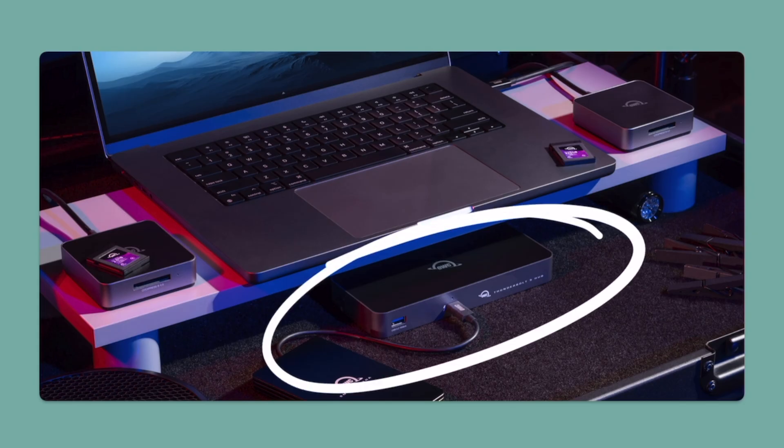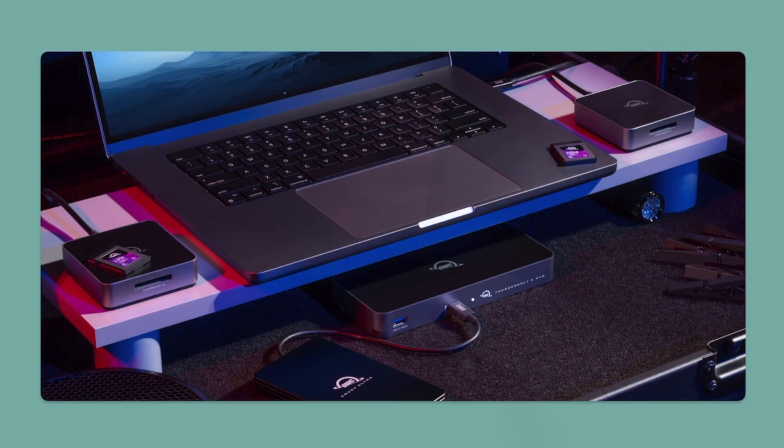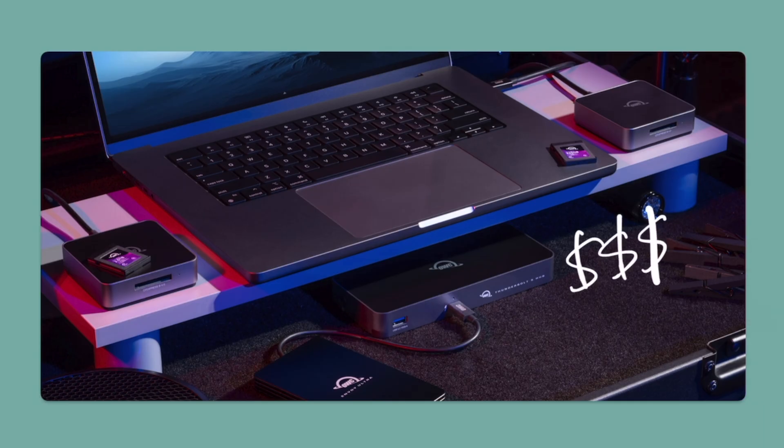Just because of the pure functionality — if you're like, I don't know what else to do with my desk setup to really enhance it and get more out of it — I would suggest grabbing yourself a Thunderbolt 4 or Thunderbolt 5 dock. I've used this one from OWC, and the reason I settled on this one and I'm glad that I did is because there was nothing else that would let me connect so many things at such a high speed on the market. This is a pretty limited market; it's not like there are five or six to choose from — there are like two or three playing in the ballpark, and the others just don't compare. Part of what I like so much about it is just the built-in power supply, so you don't need any crazy adapters.